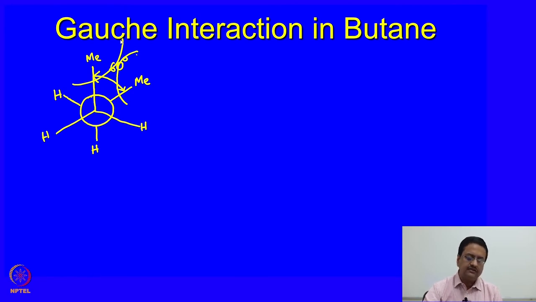So, this particular interaction is called the n-butane gauche interaction, which was absent when there were two hydrogen atoms present at two carbons in case of ethane. So, when you try to see this molecule in the space fill model, suppose those red ones are two methyl groups, and those methyl groups of course will have three hydrogen atoms in each. In the eclipsed conformation, certainly they have steric strain and 0 degree torsional strain, but when it goes to 60 degrees, the steric strain is reduced, but the n-butane gauche interaction is present because of the bulky methyl groups. So, this particular interaction is very important in case of n-butane to calculate the energy associated with these interactions for drawing the potential energy curve.